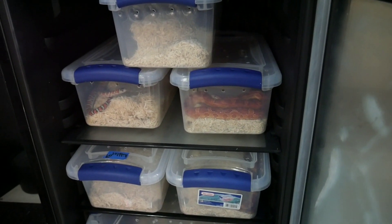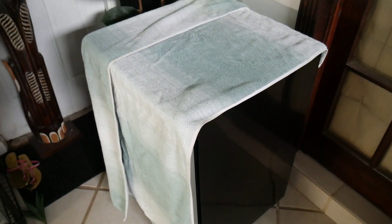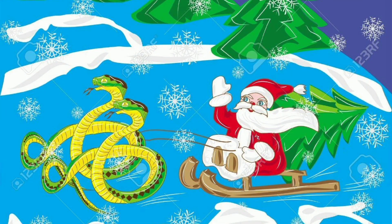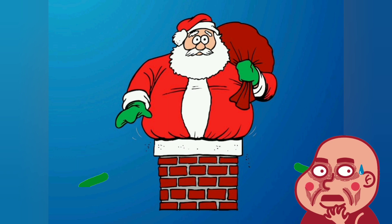Maybe next year I'll need a bigger wine cooler or a second one. Now the final step — the cherry on top — cover it with a towel or a sheet so they're in the dark. You don't want them seeing you walk around, because in the wild they'd be in a cave under a rock and don't want to be disturbed. The snakes are in the cooler. We're going to leave them in there for three months, check on them daily, make sure the water is clean, and open the cooler once a day to promote airflow. If you don't open it at least once a day, the air could become stagnant, so you want to give some fresh air daily.